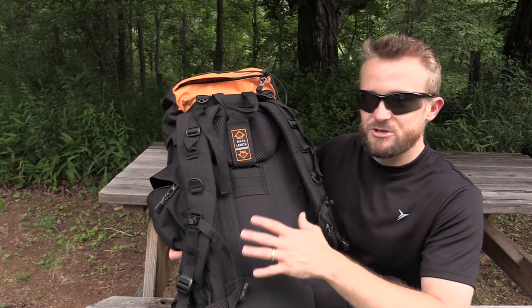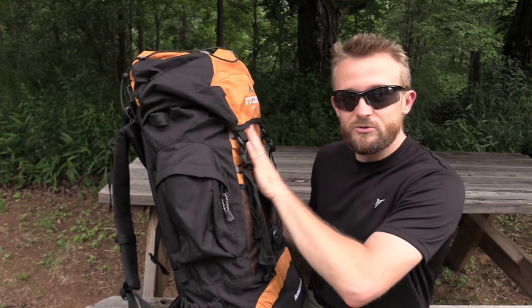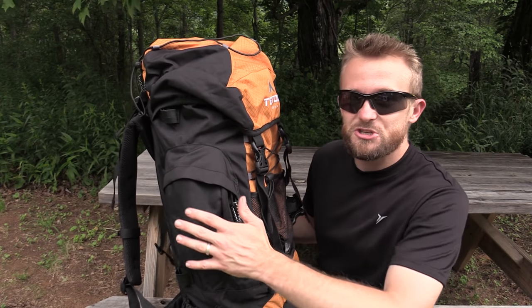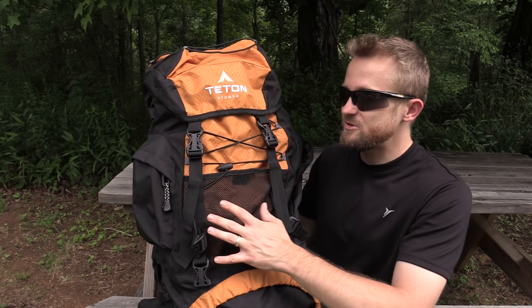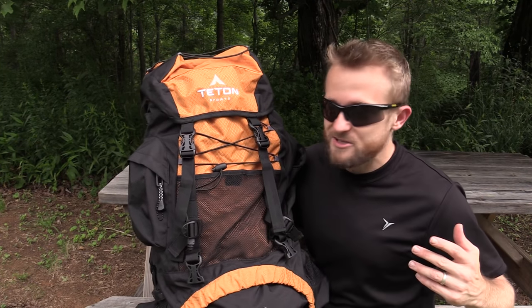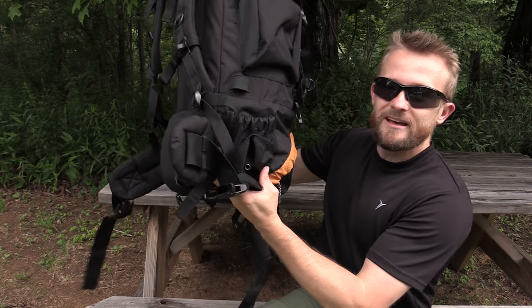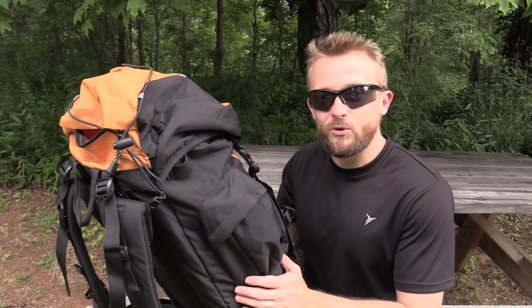Since it's raised at the shoulders and raised at the lumbar, you have a recess in the middle — so yes, you are going to sweat, but it's going to evaporate at the same time. Another thing I really like about this pack is that no matter how full you get the inside, the size of the external pockets stays the exact same — that's really well thought out. With many other packs, when you stuff the inside, the outside pockets get stretched and very tight. Not with this pack. The mesh on the front is a terrific idea for quick access and drying. I like the shock cord for attaching a sweater on the outside. Typically when you have a pack this inexpensive, they tend to cut a lot of corners — not with this pack. Load lifters, hip pulls — it's just incredibly well thought out, especially for the price.